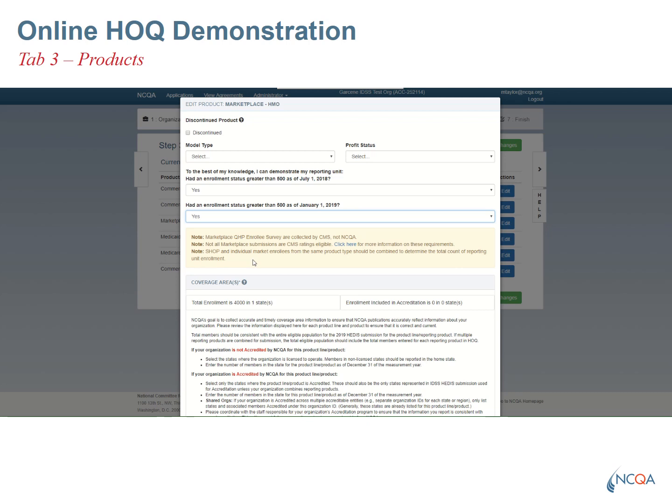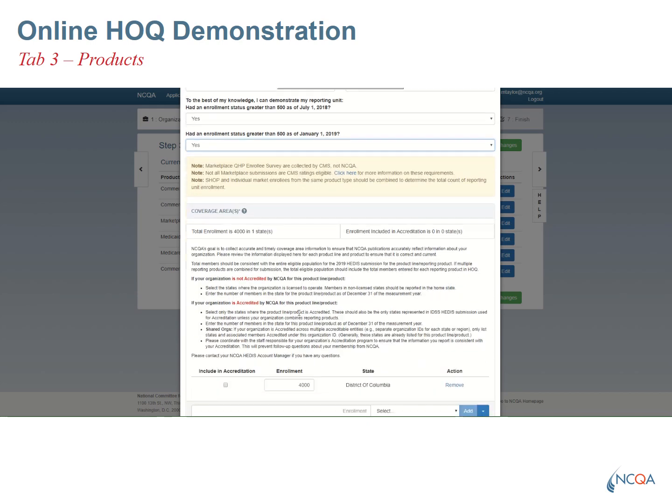And then there's information about SHOP. SHOP and individual market enrollees from the same product type should be combined to determine the total count of reporting unit enrollment. If you do not know what SHOP is, don't worry about it. You would know what it is. If you have no idea what that is, just go ahead and do your enrollment as you normally would.